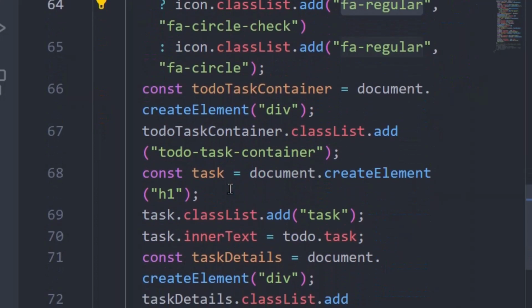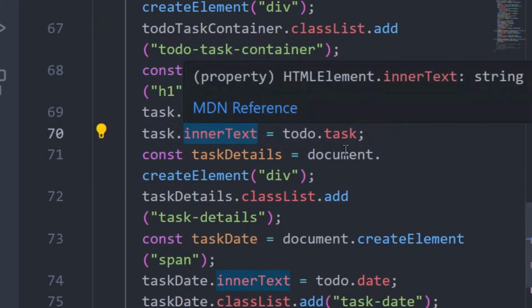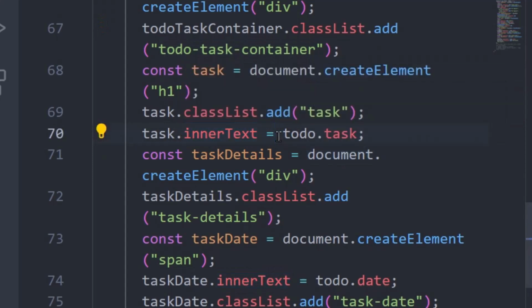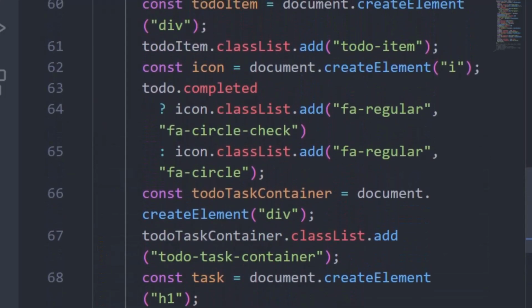Now after that, we created a new container called to do task container, and we added the class name to it. Then we created a task, which is an h1 element. We added the class task to it, and then we set its inner text to the task of the to do we are working with, which is the to do right here.